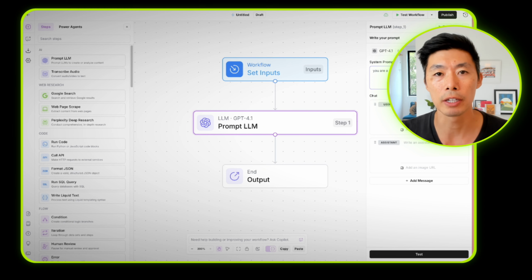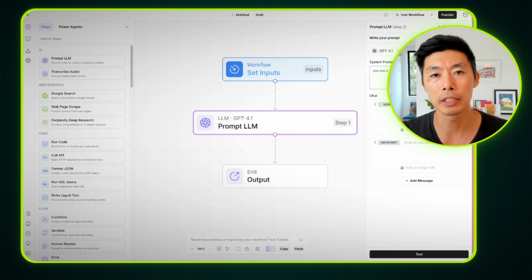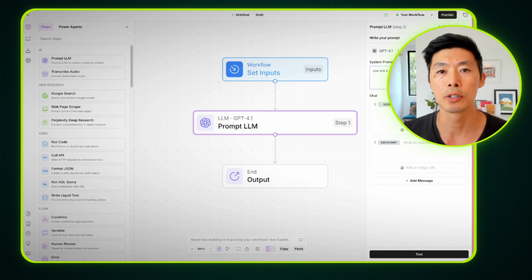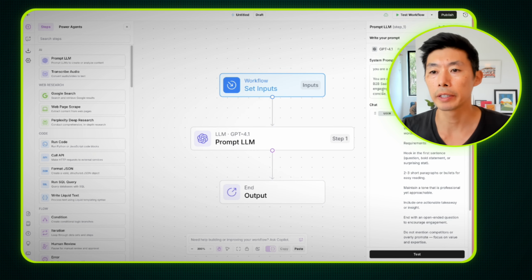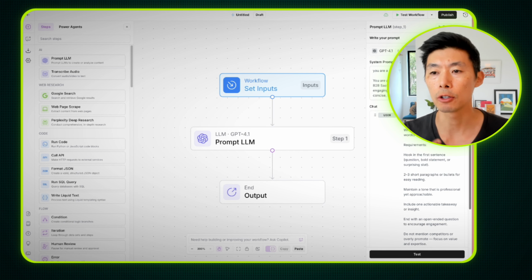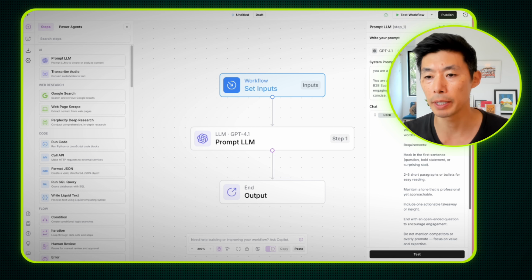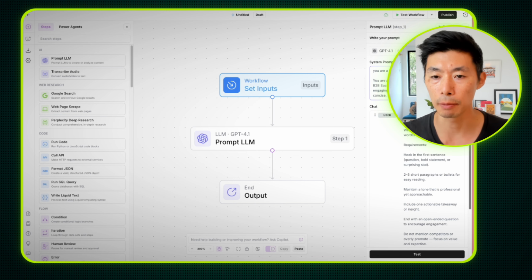There's a lot more that you can add there, but at a high level, you really just want to assign a role to the AI here. So now if we look here, we have a system prompt that says you are a social media copywriter. We're giving it a bit more specifics, your experience is in social media copywriting for a B2B SaaS brand, and then you create highly engaging and on-brand social media posts.